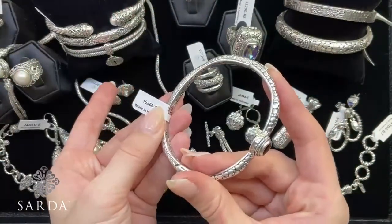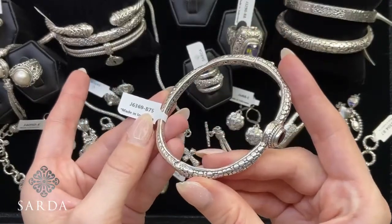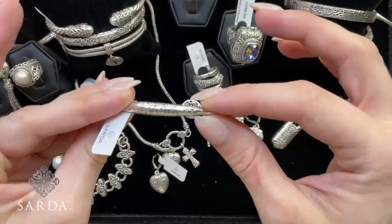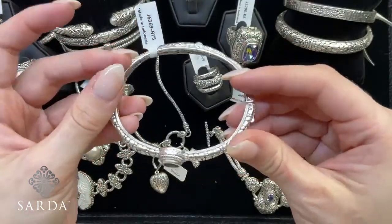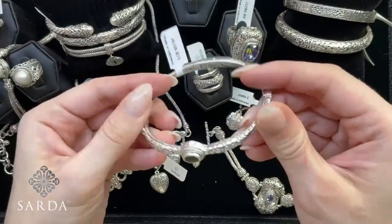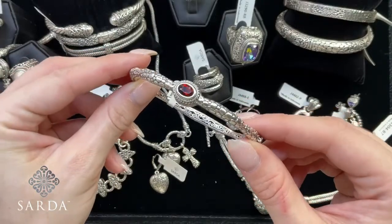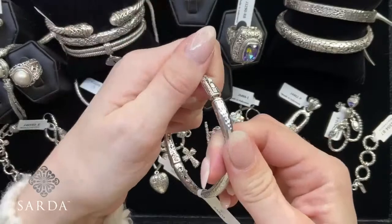We had a request to show this. I guess the photo isn't great on there, so we had a request to show this again, and then Joey was going to take the photo. Okay, we've got 6369. This has the kind of scalloping or little dips on the top and the bottom. Hammer detail on the bottom, watermark detail on the top with the, you said this was a garnet? A Madeira citrine. Okay. Yes, it's beautiful. And then push button closure on this one.